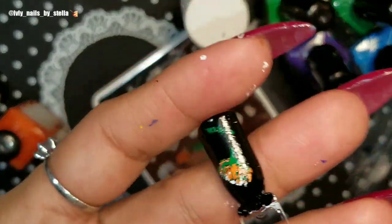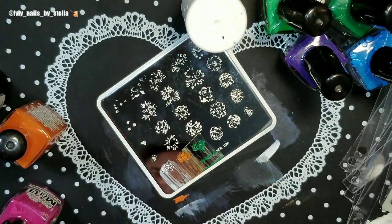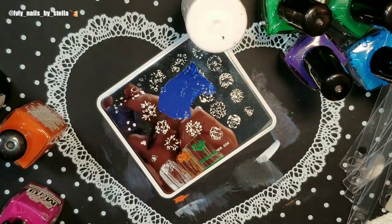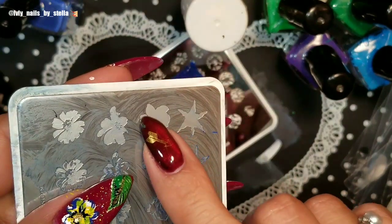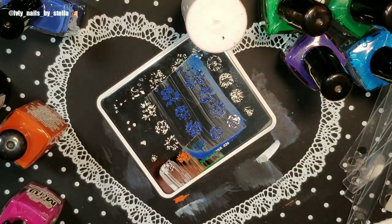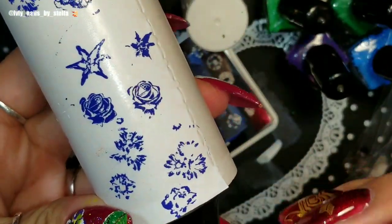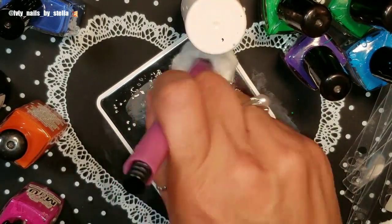Yeah, that's not bad. Alright, so that's my last plate, and again, the edging is really good, and I didn't have any problems because of the edging, even the part where, what is it called? Oh my god, I can't think of what this is called. But anyways, sometimes when you have a layering plate, that's where you will have a problem, but as you guys can see, I did not have any problems, not even with that. Make sure, like I said, your scraper is clean, and you can have a lot of fun with layering plates.